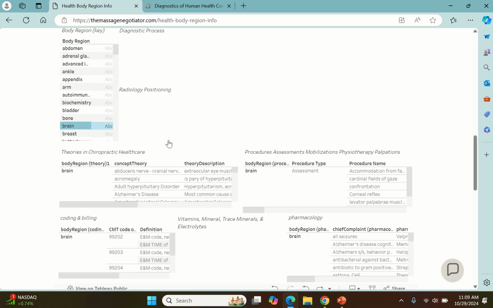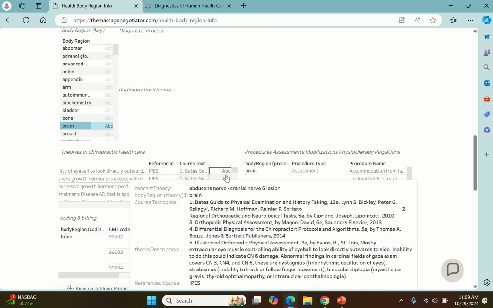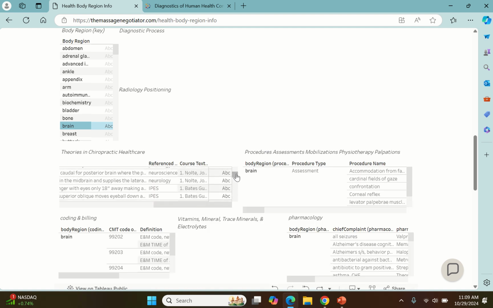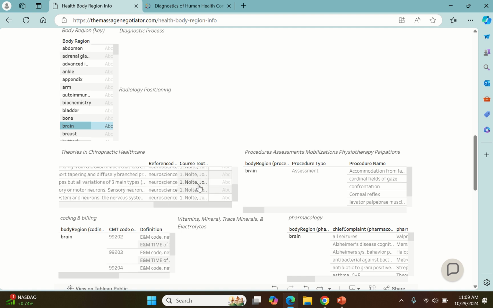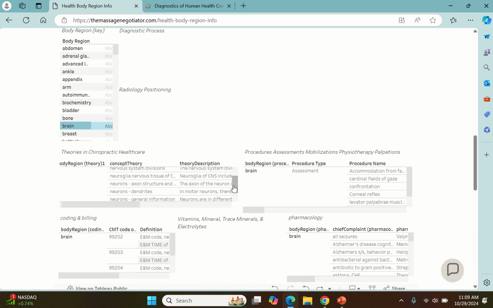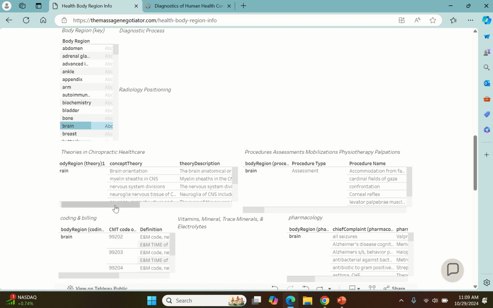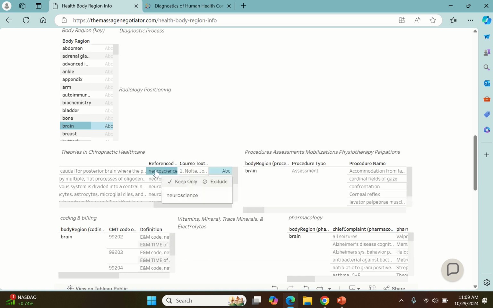right here. You might see some reference course items, pathology, GA2, general anatomy 2, neuroscience. Here's a neuroscience one. I can actually keep neuroscience, and then it'll show all the neuroscience classes I have on there if you wanted to go explore that little rabbit hole, but you don't have to get lost in it because you can just click out of it.